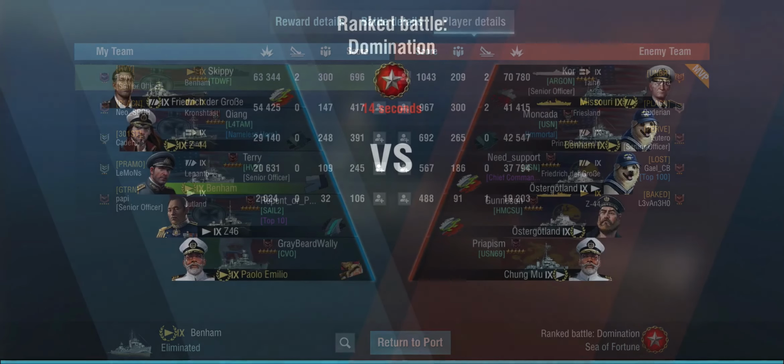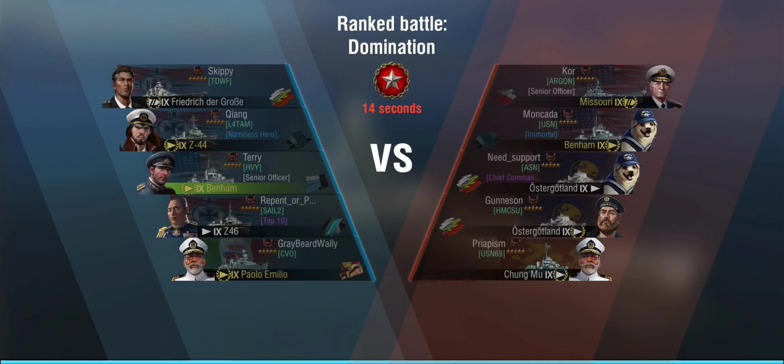So let's do one more. And once again, I'm in the Benham. I'm up against Missouri, yes, Benham, double Östergötland, and a Chungmu. And Östergötlands have radar. Oh crap. Well, at least the Chungmu has deep water torps. He's probably not feeling all too happy about this, because the only thing he can torpedo is the Freddy.